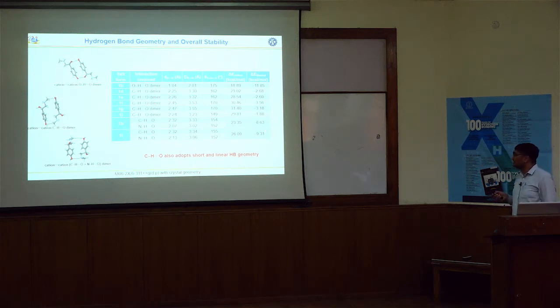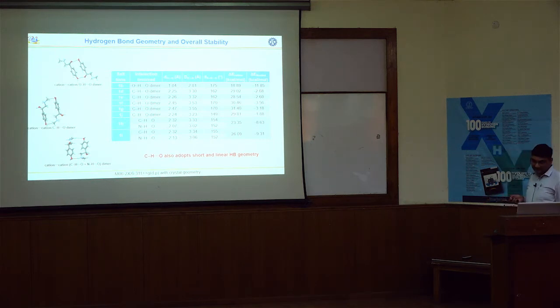When they compare, the same trend that we see in the OHO case holds: the stronger case has stronger binding energies for the neutral case, and the weaker case shows weaker interaction energy. That gives us a hint that whether it is the hydrogen bond in the cation case or the neutral case, they give similar trends in terms of binding energy, whether they are on the positive side or the negative side.